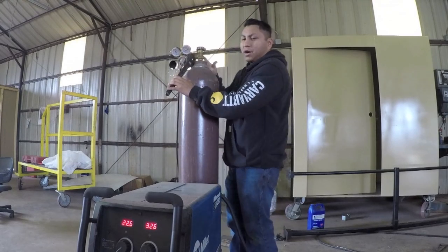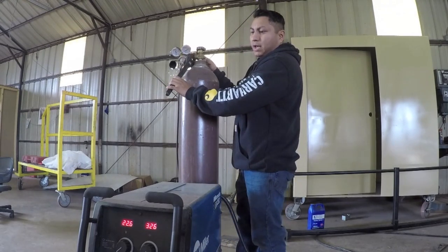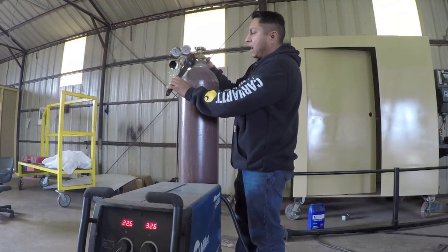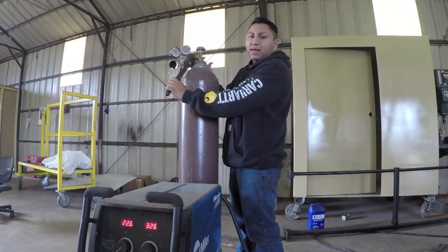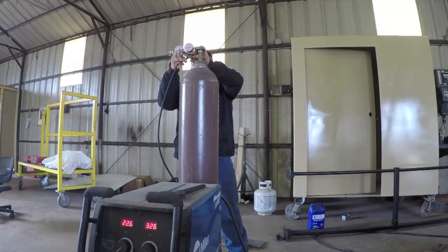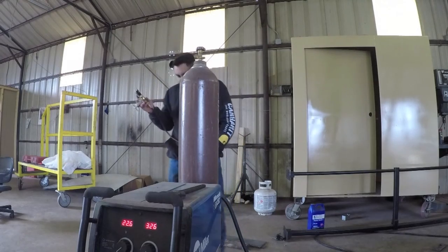You want to be very careful whenever you break this loose, because if there was any residual air left in here, when you break this off, it's going to shoot out. Whenever you break this loose, you want to do it slowly. That way, if you did forget to shut this off, it would bleed the air off, and the continual bleeding of the gas would let you know that you didn't shut the bottle off. All right, that's it.